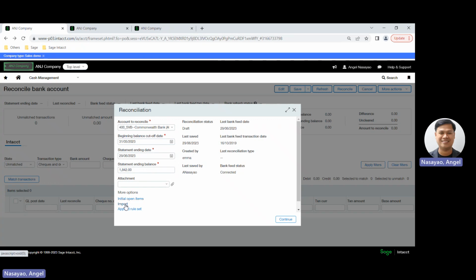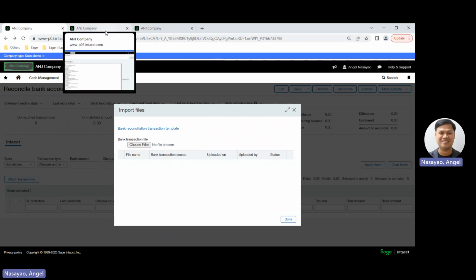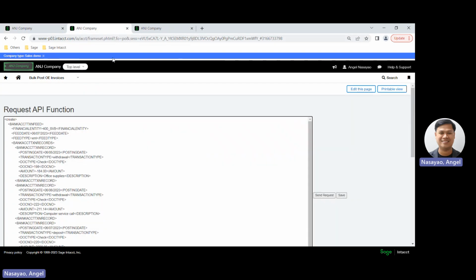essentially what will happen is that you'll be seeing an XML file here that will be created through the bank feeds API. So similar to the upload of CSV import, which we're probably familiar with, an XML is also another option to have your bank transactions shown in Intact during bank reconciliation. All right, so if an API is possible to retrieve bank transactions, then you can make use of these requests basically.